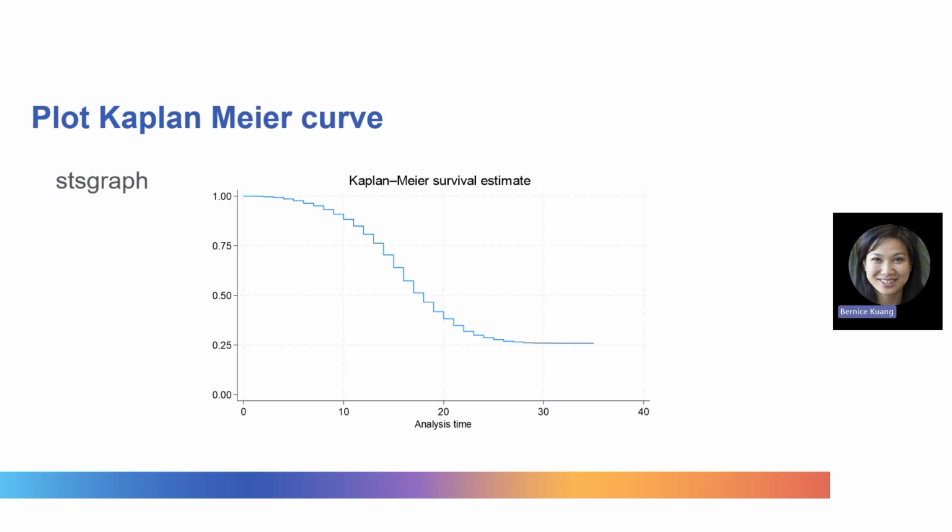So the proportion of the sample who have survived is on the y-axis. Analysis time in years is on the x-axis. And remember, analysis time starts at age 15, so 10 actually means 10 plus 15, which is 25. In our case, about 50% of the sample experience the event around here. Remember, the event is having that first baby, about 18 years after being at risk. And because we started the clock at age 15, 15 plus 18 is about 33 years old.